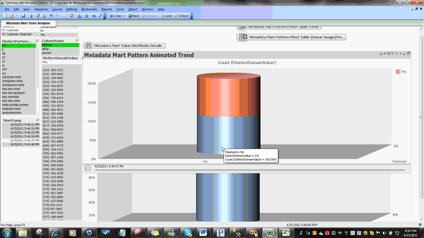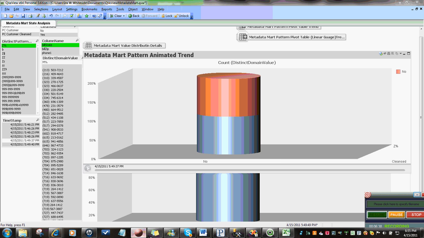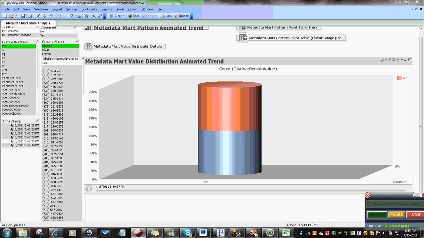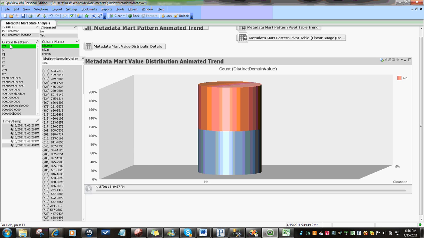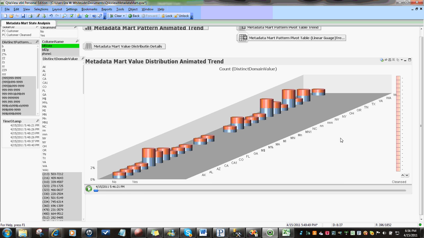It's going to show us the values that we have and which ones were actually cleansed. In this case, you can see the value that was actually cleansed was M percent sign. If we now unclick and allow all of the patterns to be displayed, another interesting capability through QlikView is the ability to display the entire data with the range of values. You can see we've got a range of values from Arkansas, Alabama, Arizona. We've got some invalid values here, values with numbers and triple N's, Minnesota 1.